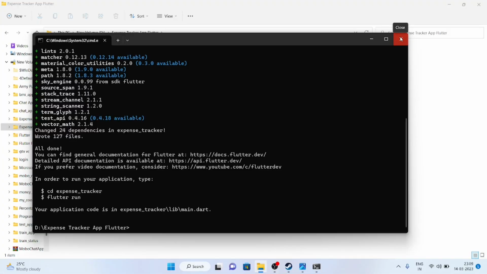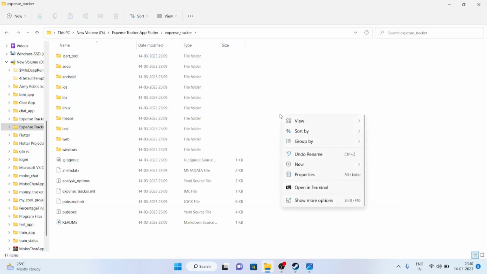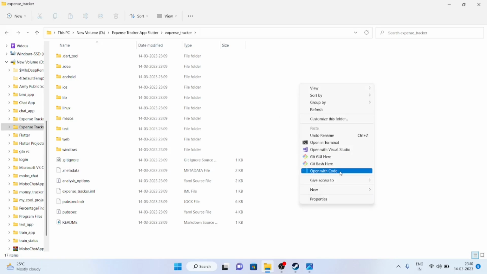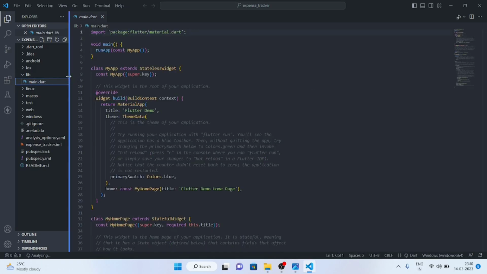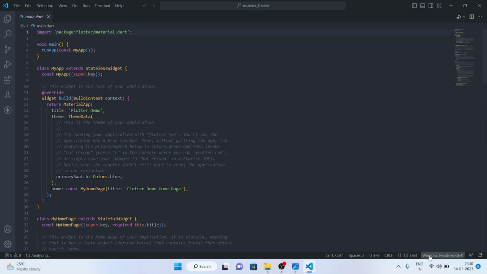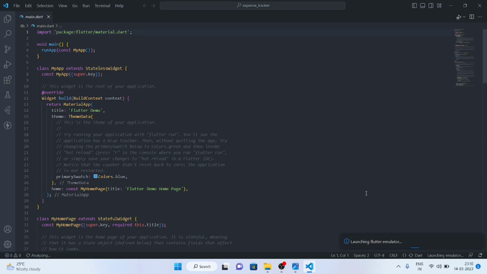Fine, no issue guys. So we have a new folder, let's open it with Visual Studio Code. Alright guys, I'll come to this main.dart file and run this in my emulator. I'll just launch the emulator.